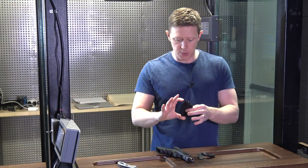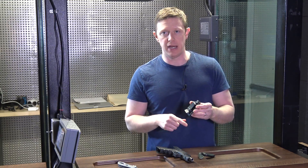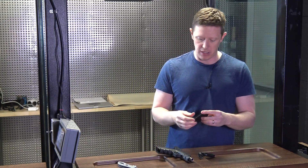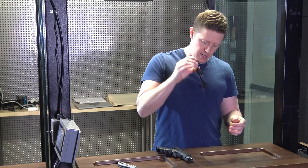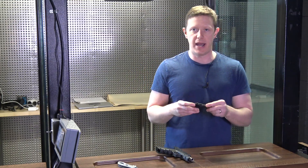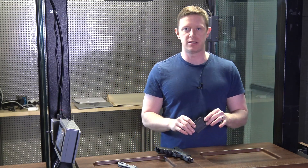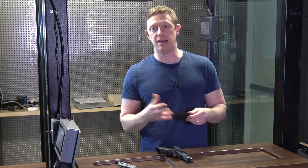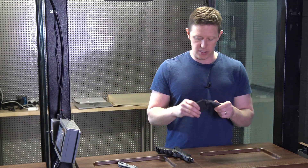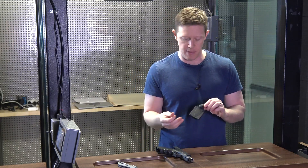The knife sheath is nice, small, and compact, just like the blade itself. It's got a metal clip that solidly stays around any belt or belt loops, and the knife stays inside the Kydex sheath quite firmly. I've done exercises and some light ground rolling to see if this knife would come loose — it stayed in place the entire time. That's something really valuable; you don't want to be concerned about the knife coming out of the sheath.